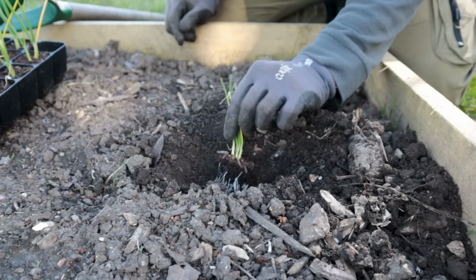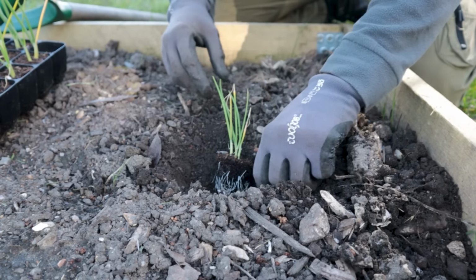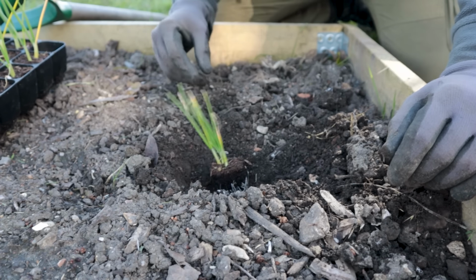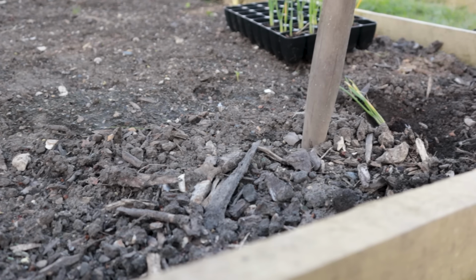See, it just doesn't work. And not only now do we have a hole, like I say, I've got to have something else to fill in with compost or that kind of thing. But that was a heck of a lot of work. It wasn't very fun. And the other thing was people just saying, wiggle the dib around. But the same thing happened.